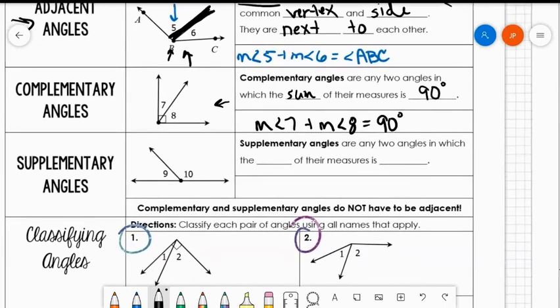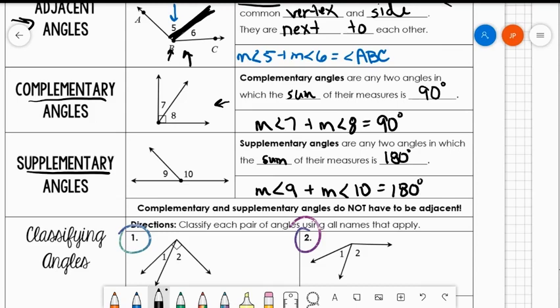And similarly, right below it, I've got supplementary angles. These are words that you need to know. That's some vocab that's going to be very helpful to you as we move through this stuff. Instead of being equal to 90 degrees, I'm still talking about their sum, but their sum is 180 degrees now. So I can say that those two angles put together equals 180 degrees.